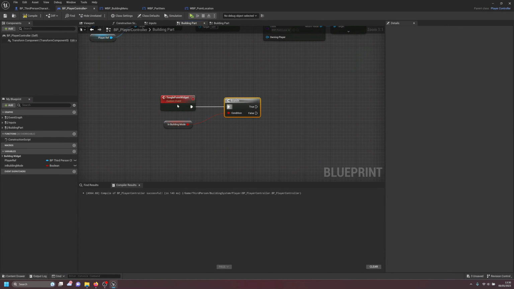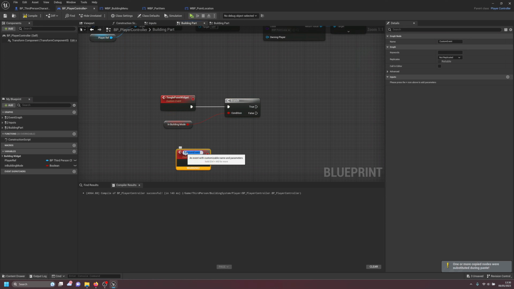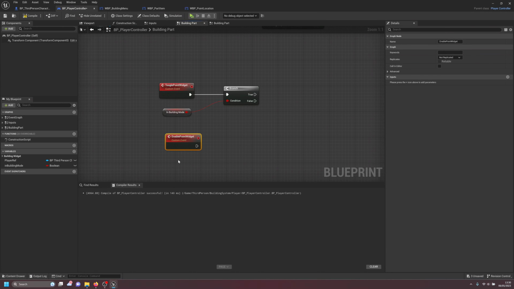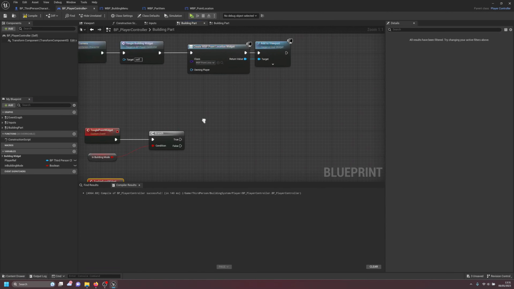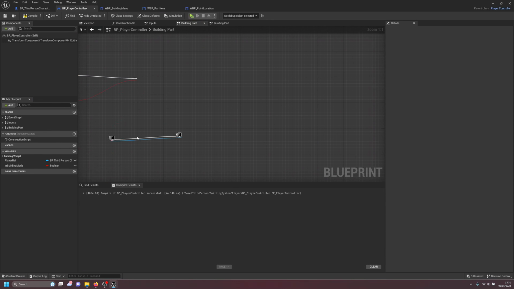And we're going to create another event called enable point widget, and then we're going to do the same thing to disable point widget. You could actually put those widgets in the widgets location, but I'm just going to put them in here for now.